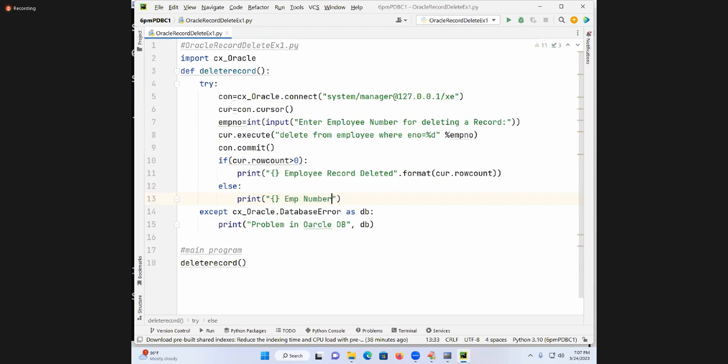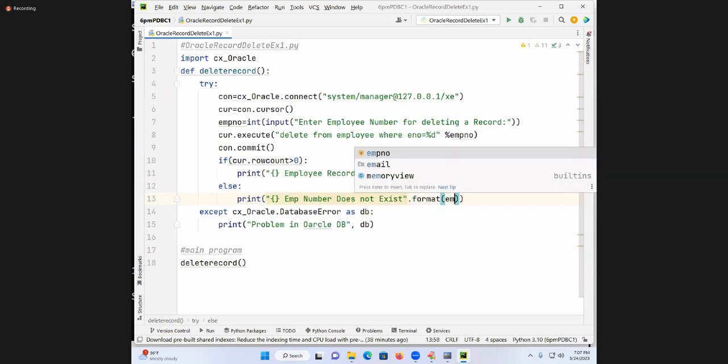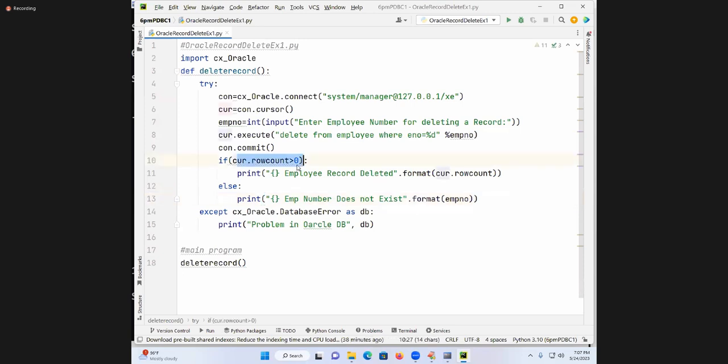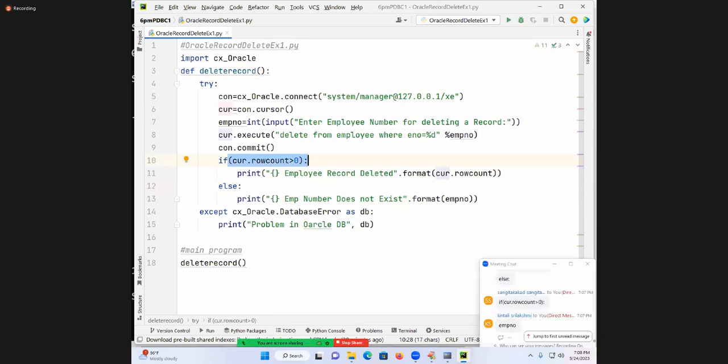Employee number 100 does not exist, dot format of EMPNO. If greater than 0, delete that record. If 0 is coming, 0 means not deleted anything. 0 greater than 0 is false, which means it does not exist. That number does not exist.